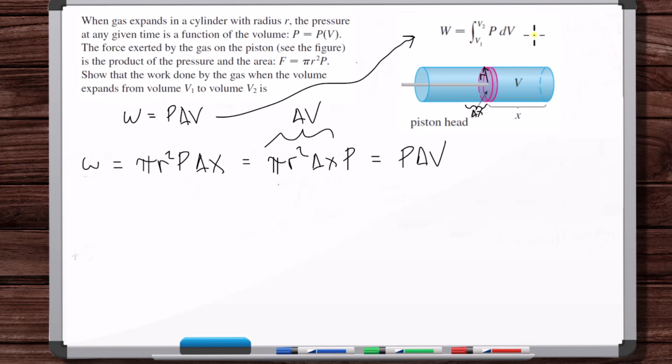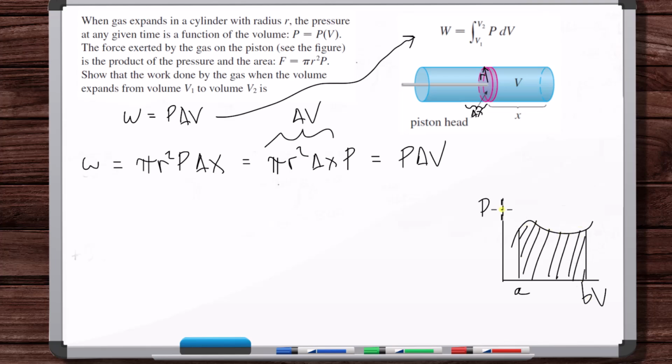And so you see the big idea here, a really clear illustration of how we're not thinking really about rectangles anymore. If you did the PV curve, the pressure volume curve, going from A to B, the work done is the area under the pressure volume curve for sure. That's true. But the big point here is that since we know that for a constant pressure process you can calculate the work done as P delta V, we're breaking it down into these constant pressure processes.